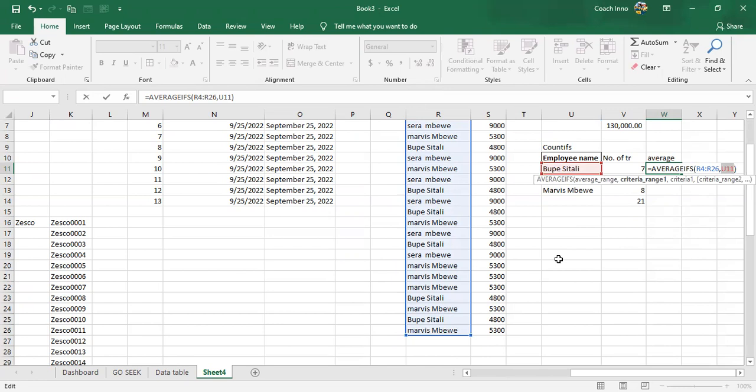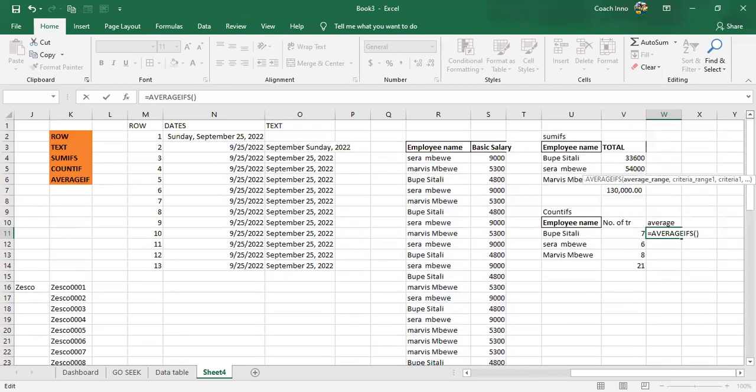Criteria range. Okay, we start again. Tab. Criteria range. I'll just redo it all together.